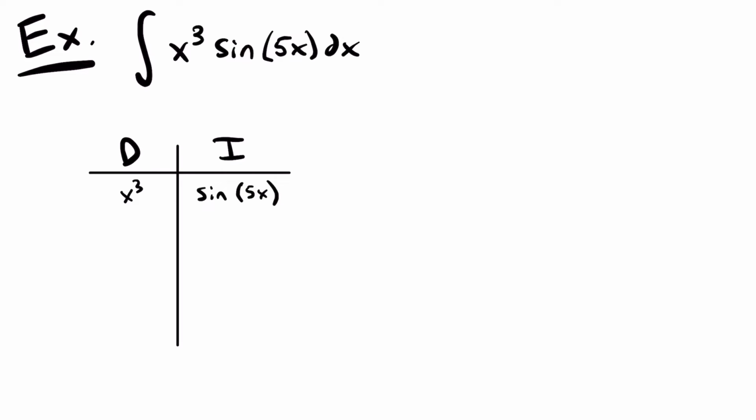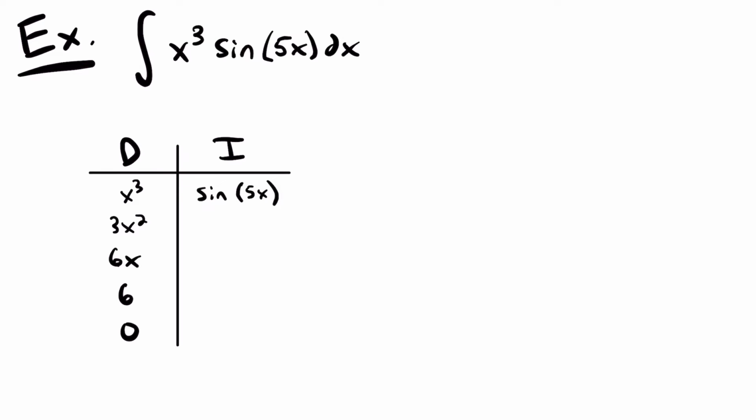Okay, and so similar to our previous example, note that if we keep taking the derivative of an algebraic function like x cubed, we are eventually going to reach 0, and so we know that we can stop filling in this table once we reach that 0. And so let's work on that first. Let's take the derivative of x cubed. That will be equal to 3x squared if we use the power rule. We multiply 3 down and subtract 1 from the exponent. Then if we take the derivative again, we will have 6x, because 2 times 3 is 6, subtract 1 from the exponent, you have a power of 1, and then the derivative of 6x will just be 6, and the derivative of 6 is 0.